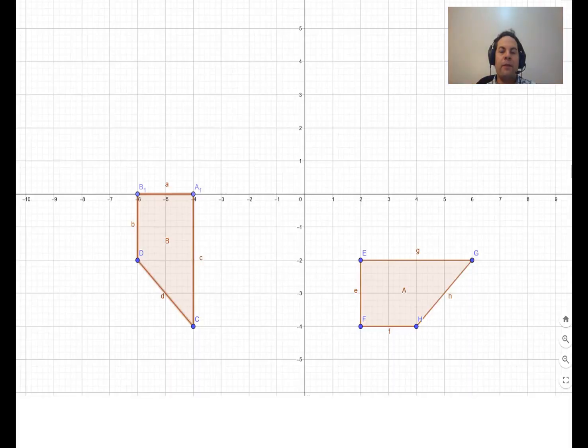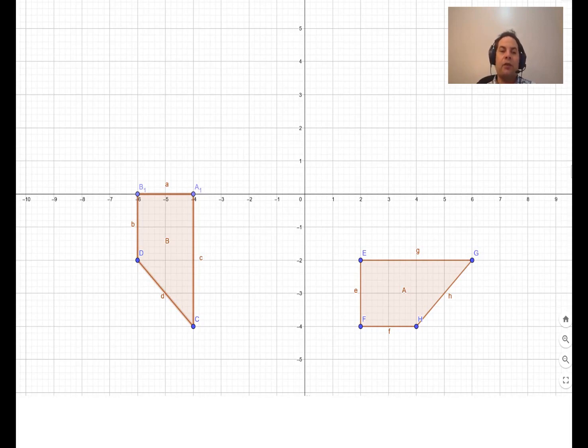In part A, I will show you that from A to B, it's not a reflection. How to show that it's a reflection or not? If we have two corresponding points like A1 and E, we try to draw the perpendicular bisector, which represents the line of symmetry or the line of reflection. Is it the same for all the points or not? If it's the same, it will be a reflection.